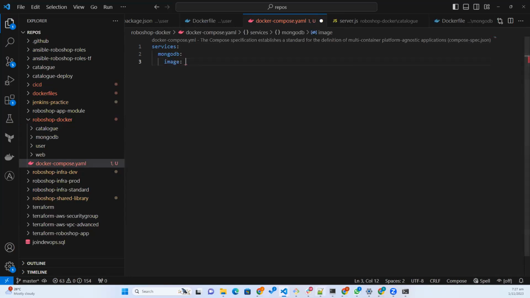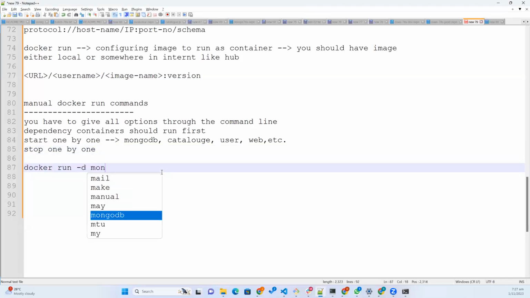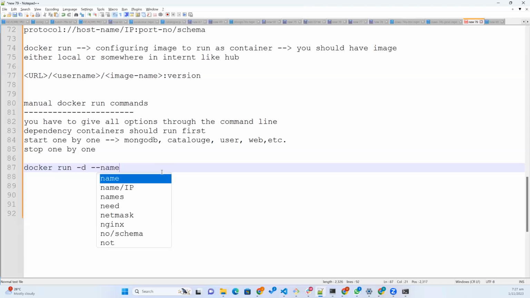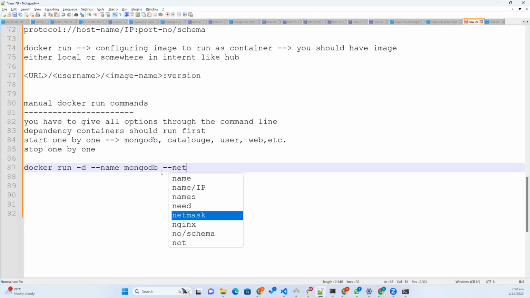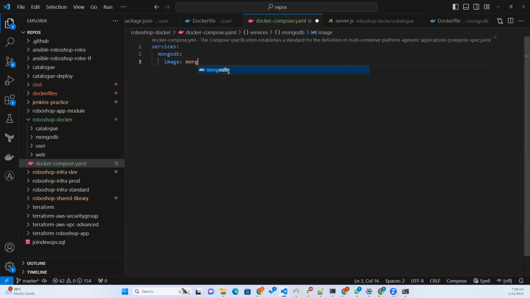Just compare this with this one: docker run -d --name mongodb --network roboshop mongodb:v1. Yes, this is the command, right? What is this? This is image. So you have to mention here image mongodb:v1.